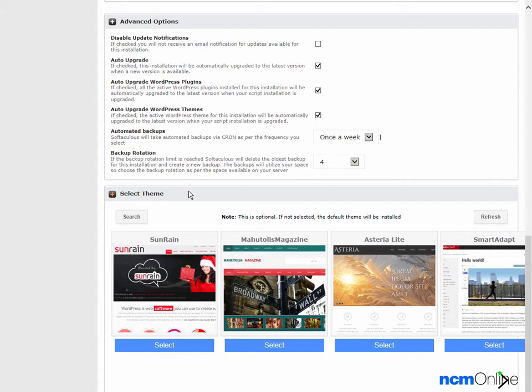The next step is to select a theme for our site, or we can just use the default theme, which we will, as this is just a test site. But feel free to look through these themes, and if you find one you like, you can install it immediately with the WordPress installation, or you can always change the theme later using the WordPress dashboard.